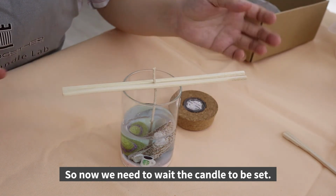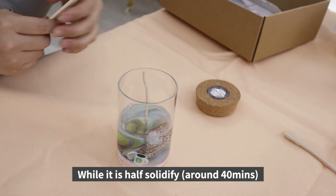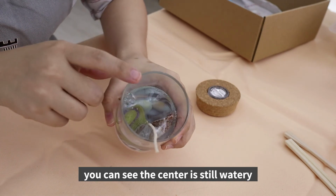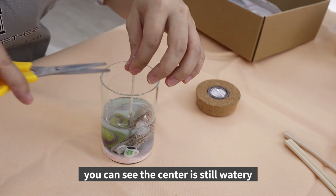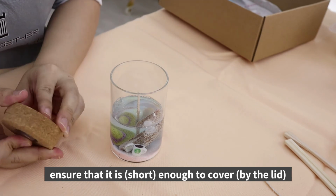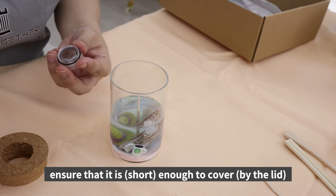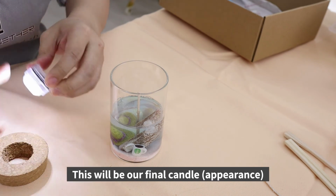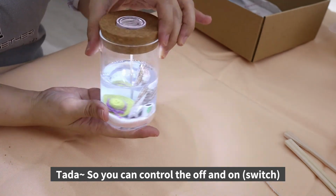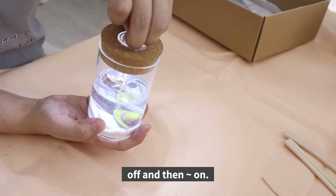So now we need to wait for the candle to set. Okay, while it is half solidified, you can see the center is still watery. Okay, we can remove our wick. Ensure that it's enough to cover. So this will be our final candle. You can control your off and on. So off and then on.